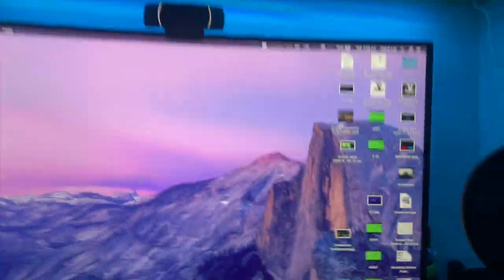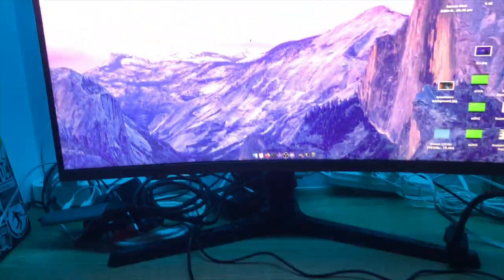On the side here is my Blue Yeti Blackout Edition with a pop filter, and at the top I've got two LED strips which I can control with some buttons down the side — you can set it to one color or set them to change colors, just like the keyboard. I'm pretty excited about it actually. I haven't had any new kit since I bought this MacBook Pro in early 2018, so it's been a couple of years. I literally just got this monitor today.